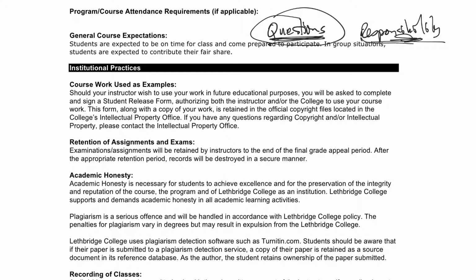But also take responsibility for things that you don't know. If you're not sure of something, ask somebody, whether it's the people in the Learning Cafe or your classmates or asking me. Feel free to ask me any kind of questions.